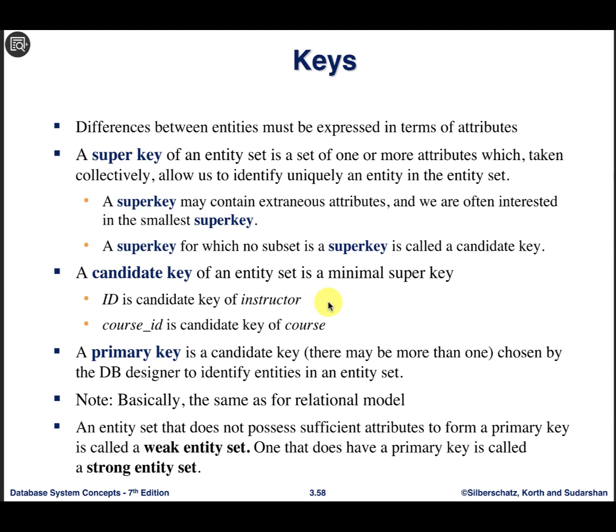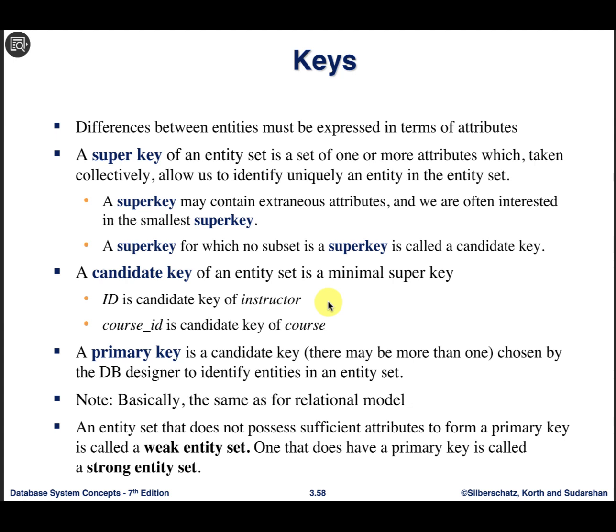So again, if we have an entity set that has enough attributes, say a primary key, we call this one a strong entity set. If not, we call this one a weak entity set. How can you specify this one? You take a look at the attributes stored for every single entity set.